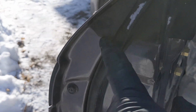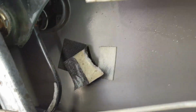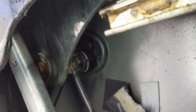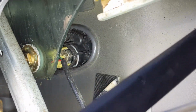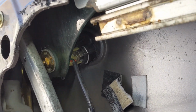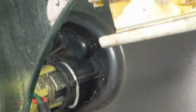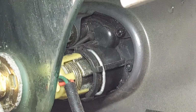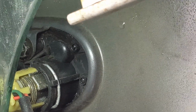You'll see a little black plastic rivet here, and then that's a 10mm right below it. And then, let's see if I can get you a shot of this. Down in here is the actual electric lock assembly. I'll zoom in for you. If you look, that's where the key goes in. And just beyond that, just above it, you can almost see the head of the 10mm bolt sticking out. That's half of it right there. That's the one you need your wrench for.